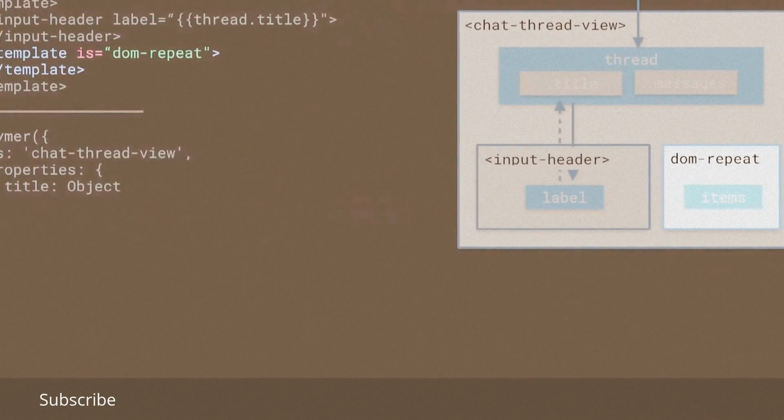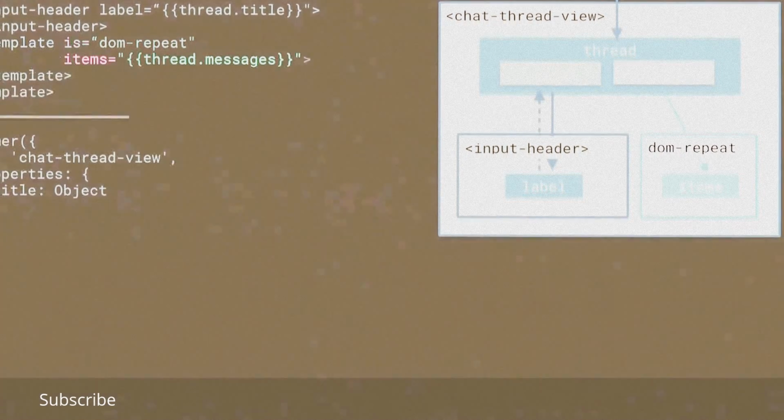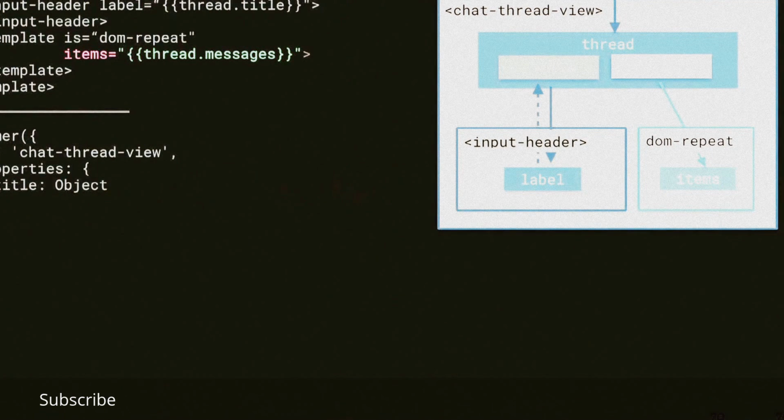Next, we've got the list of messages that are going to be in the chat thread. So again, here we're going to use composition. Someone has already gone through the hard work of creating a really high-performance element that handles repeating templates of DOM and keeping them in sync with data. And that's called DOM repeat. And we ship that just in the core of Polymer because it's such a useful element. So I'm going to use DOM repeat. I'm going to bind our messages array to the items array of DOM repeat. So again, just going straight to data binding here.